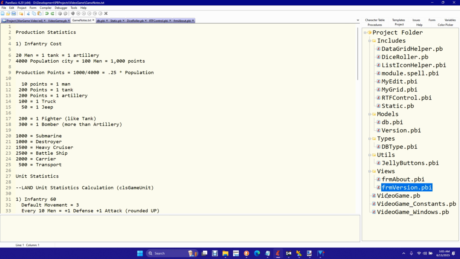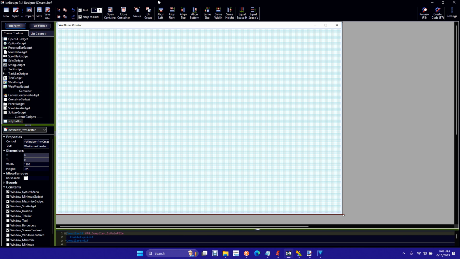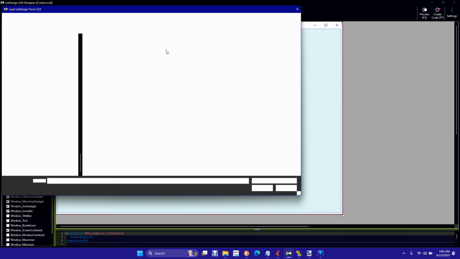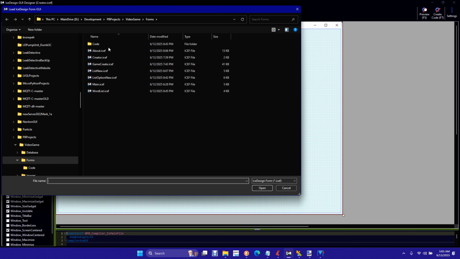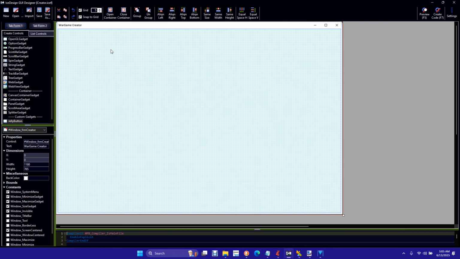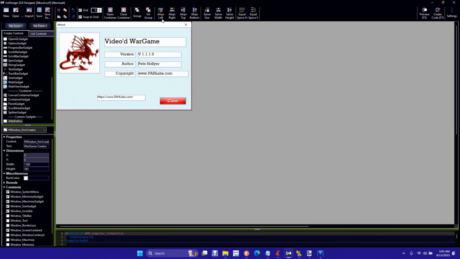I've created our video game and started building some screens. So by looking at this right here, you automatically know that I have built some screens out here. Actually, I've got quite a few, but they're just kind of standard stuff. Let's go ahead and open some of them up. So we have the About box, which I just dragged from another project, and our video WarGame. I don't have an icon for it yet, but we'll figure that out in a bit.